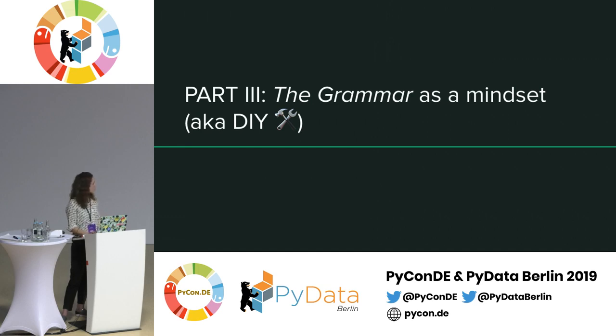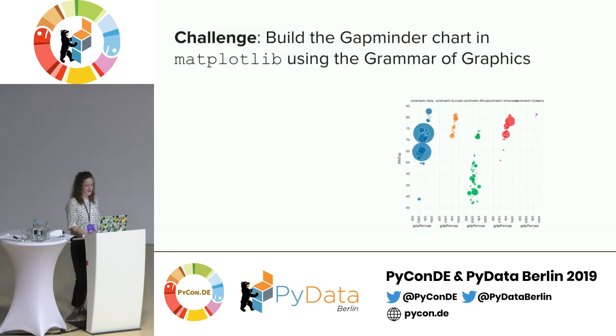So finally, just very shortly, I'll give an example of how I use the grammar, just as a mindset. The big disclaimer is that I actually really like matplotlib. I always use matplotlib to make static plots because I think it's very, very flexible. It allows you to create high quality plots that are very adjustable to what you want. So my philosophy is to still use the grammar of graphics as a mindset and then map everything I have in matplotlib to that.